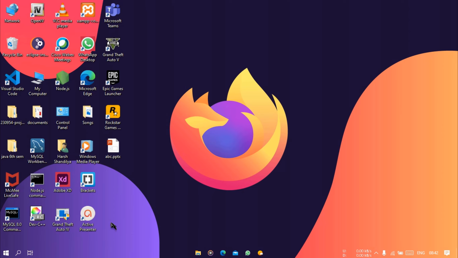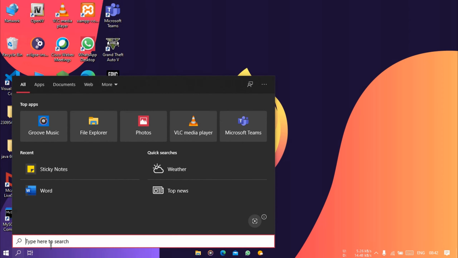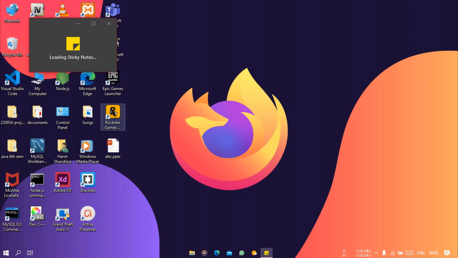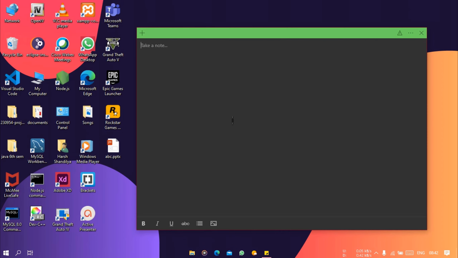Firstly, I am going to show you how to use emoji in the text editor, and you need to open a text editor of your choice. You can open any editor like Word and WordPad, and in my case I will open Sticky Notes. Yes, you can see I've opened Sticky Notes, and now I will show you how to quickly insert your emoji using the touch keyboard. And next I will show you how to use emoji using the updated emoji panel.